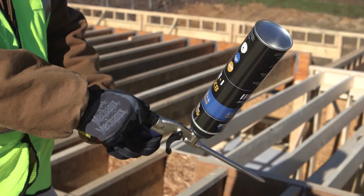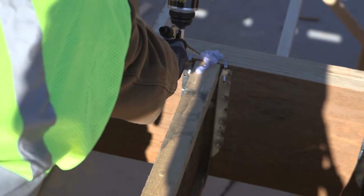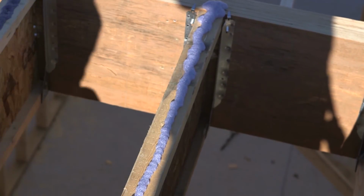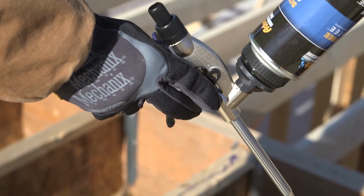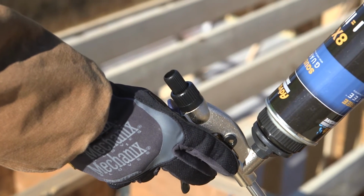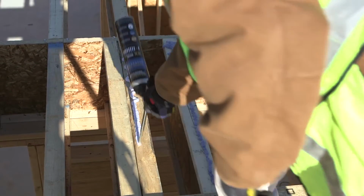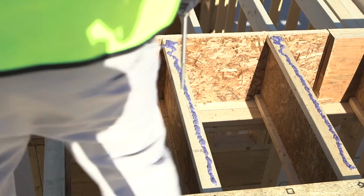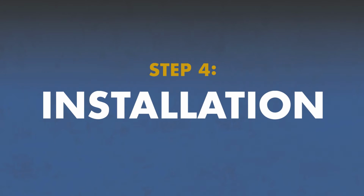Open the control knob by giving it almost a full turn counterclockwise. Now, try a test bead. You can adjust your bead width by opening or closing the control knob in small increments until you achieve your desired bead size. You can also adjust your trigger pullback. Whether using the knob or the trigger, you want a 1/2 inch bead of foam adhesive. Now you're ready to roll.